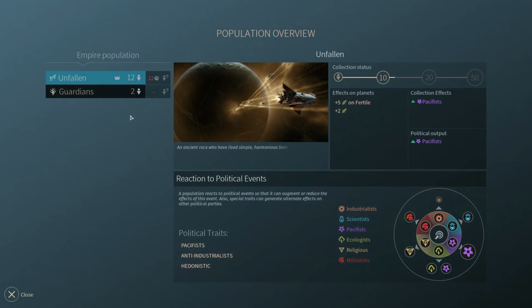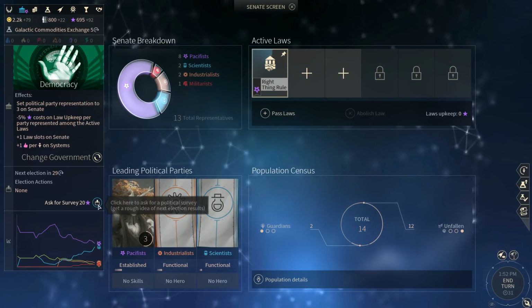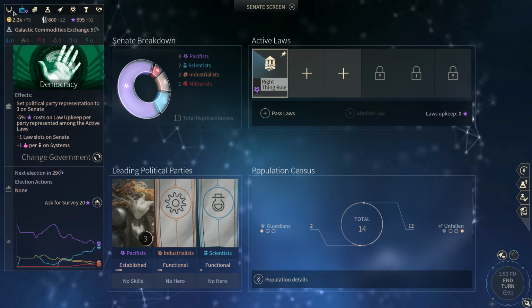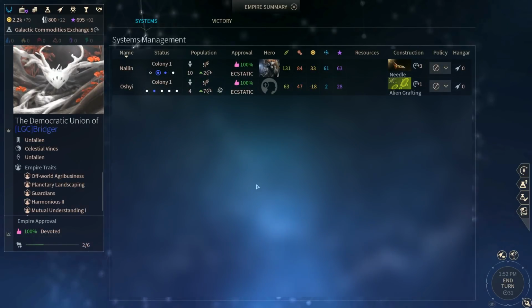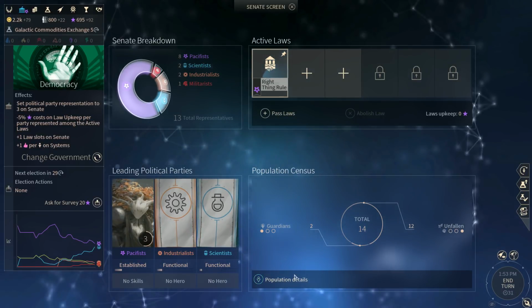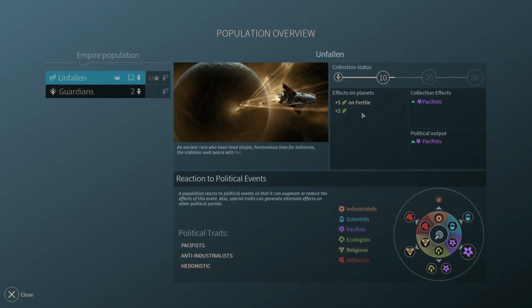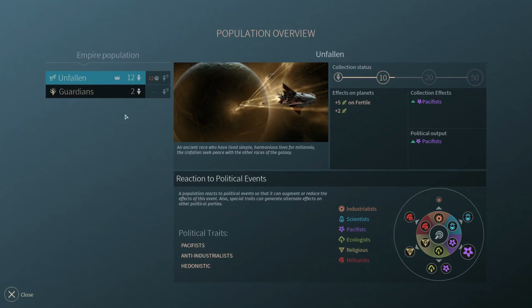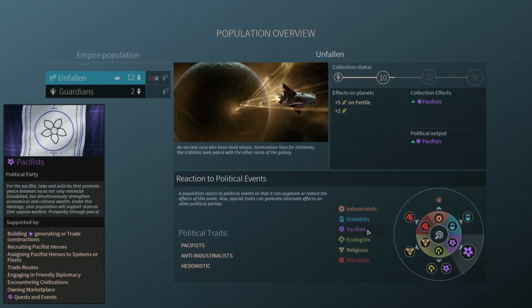And actually, we don't want to actually ask for a survey, but there's a whole thing showing that, I think. But I don't remember where it is now. I thought it was in here. No. Oh, yeah, you can just hover over these, it'll say it.